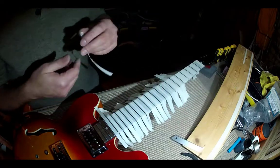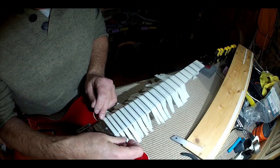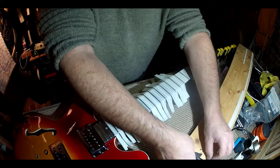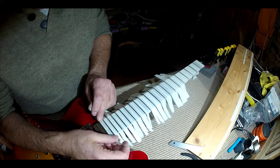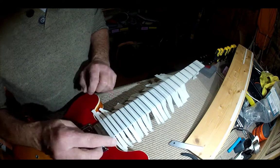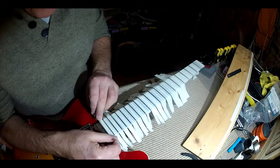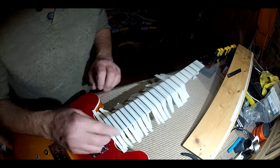The one tool that I think you have to have to make this job doable, I mean, it is possible to level all of your frets with little bits of sandpaper. You don't need necessarily a fret leveling file, but to assure that you've got levelness all the way up and down your neck, I would strongly recommend a fret leveling file. And that might cost you 30 quid, or maybe you find a cheaper version for 25 quid, something like that.